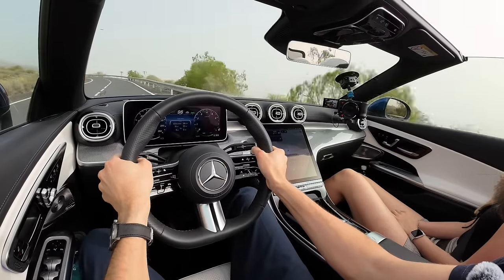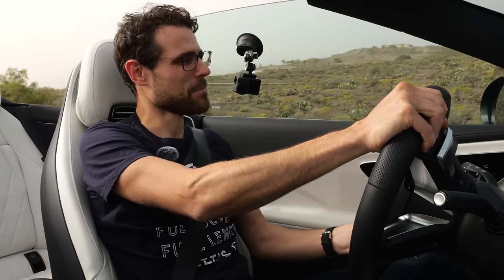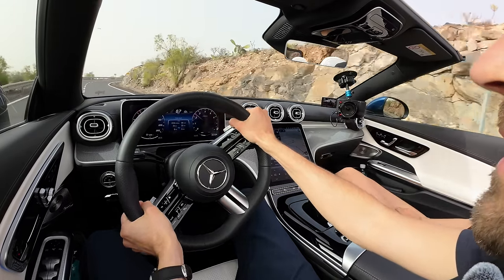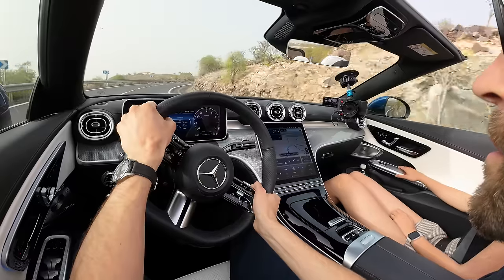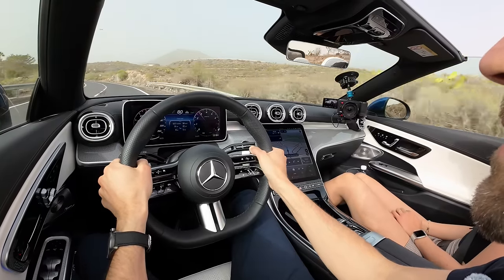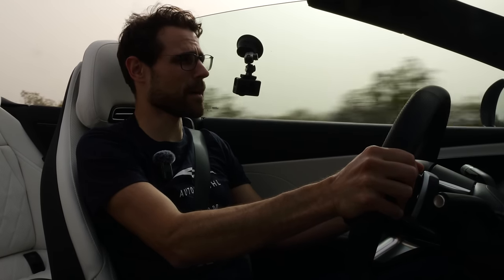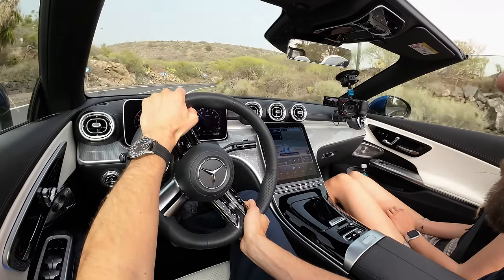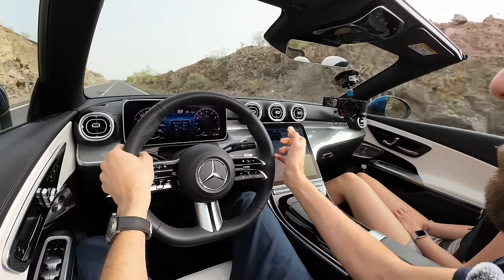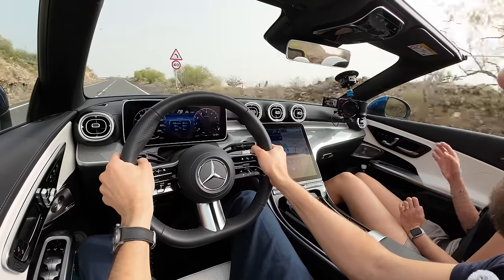That was zero to 60 km/h from standstill and slightly uphill, but that shows you the 6-cylinder gets things going really nicely. Now some dynamic driving in these corners. The steering wheel is really well calibrated, gives a good feeling especially in sport mode, and the suspension is still on a comfort setting. With sport mode it does give more feedback. Driving fun is definitely there; however, it's not as agile compared to competitors like the BMW 4 Series or the Audi A5. This one is definitely more of a cruiser.